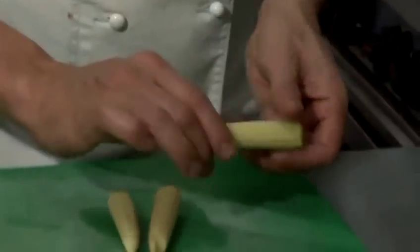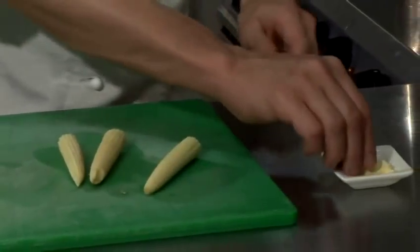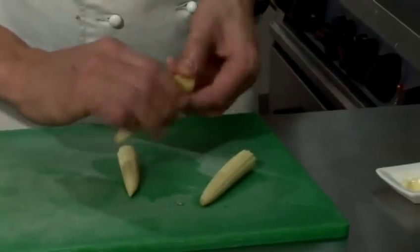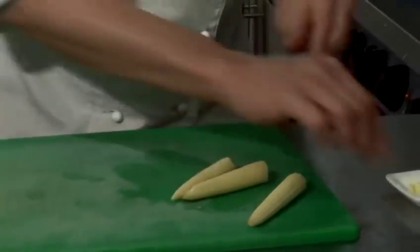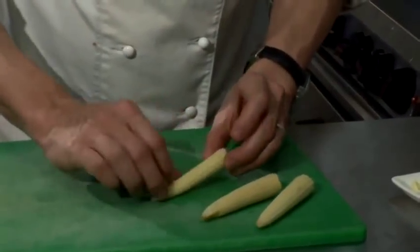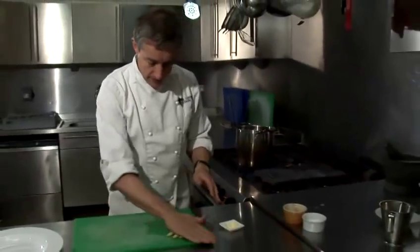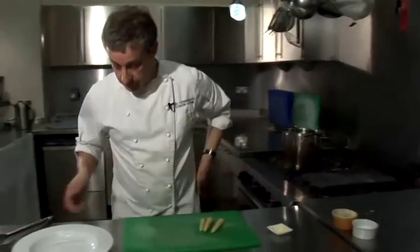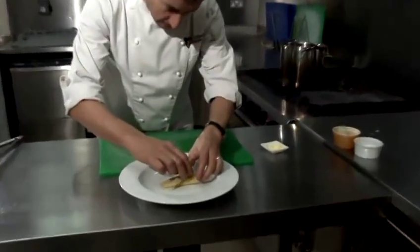One of the classic ways of cooking baby corn is to blanch them in boiling water and then add them in this condition to a stir fry just to finish them off, particularly if you're doing something like a curry. What I've done is just added a little bit of unsalted butter, a little bit of salt and pepper, just for added extra flavour. Roll them in that and there you have the perfect way to cook baby corn.